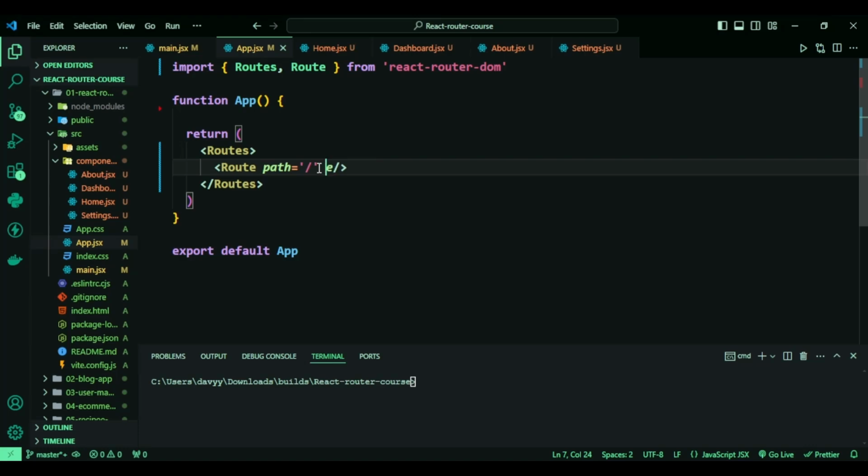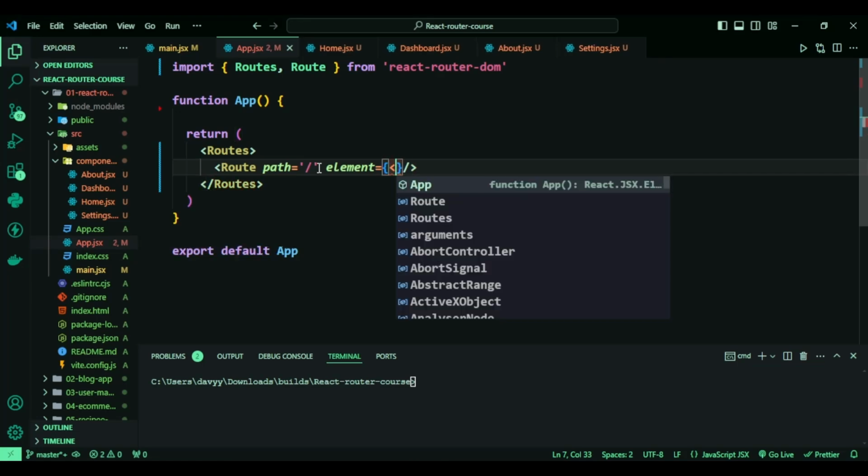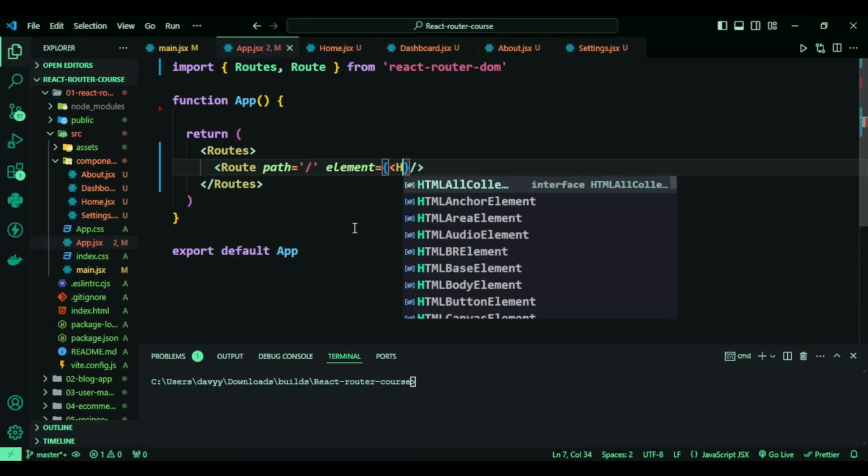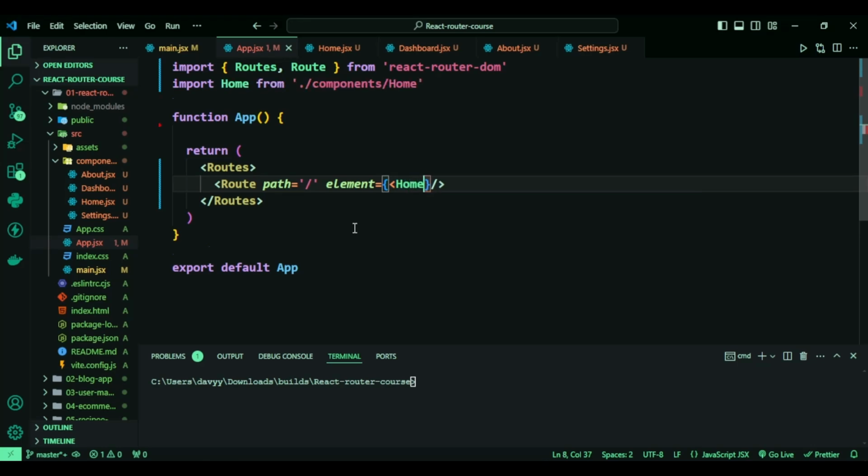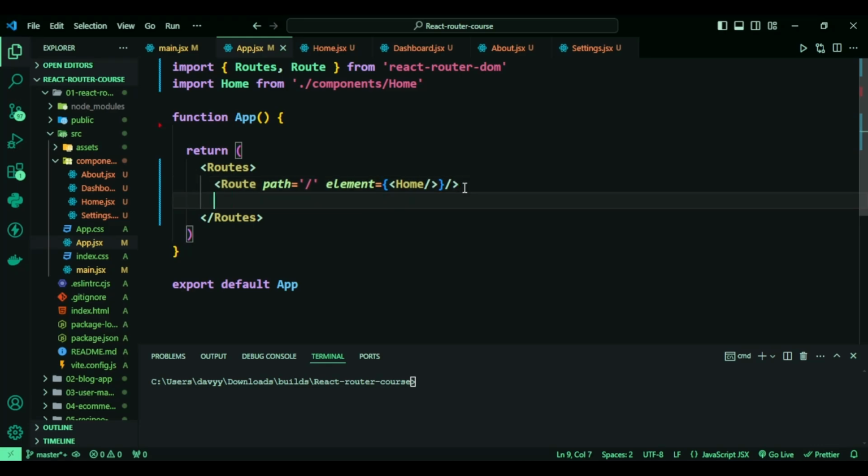So we're going to set the element. So the element property actually is what maps our components, which in this case is the home component. And you have to make sure this is imported. Please make sure it's imported up here. And then it maps our home, our slash, which is where we're going to land whenever we start our application. The localhost, when we start our application, where we land is going to map to the home component. Then we're going to put in the next one.